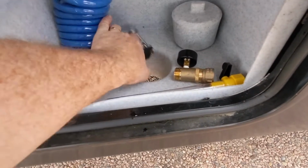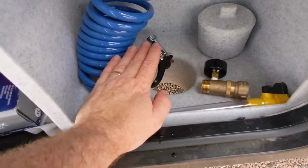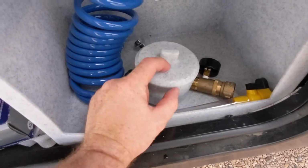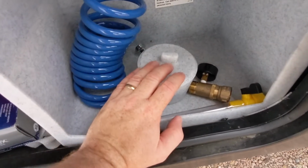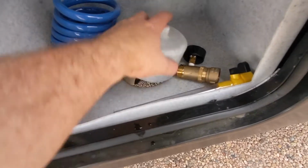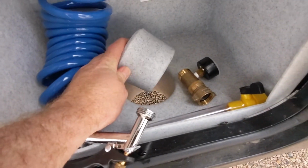The problem is, then you've got a great big gaping hole in here. I don't understand why they made that quite so large. One of the things we're considering is either cutting out a piece of foam or maybe 3D printing a plug that has a notch in it for the fresh water hose. That's typically what's running up in here when you're hooked up. That way, you're not getting animals or insects or anything like that up through here, because otherwise the only option you have when that fresh hose is in there is to just kind of leave it in there slanted.